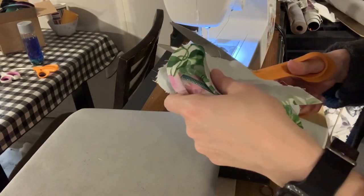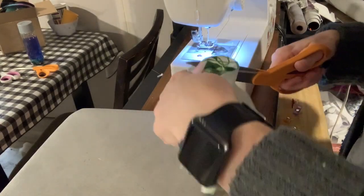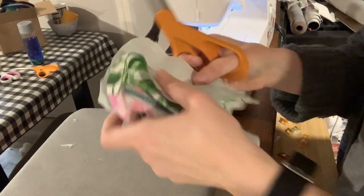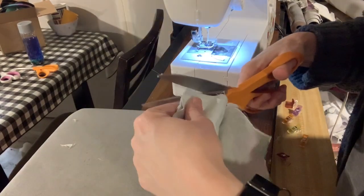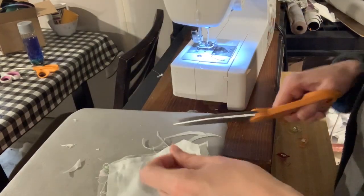Okay, I'm going to trim my threads, clip my corners, just trim it down a little bit, and then I'll show you what it looks like now that it's sewn.